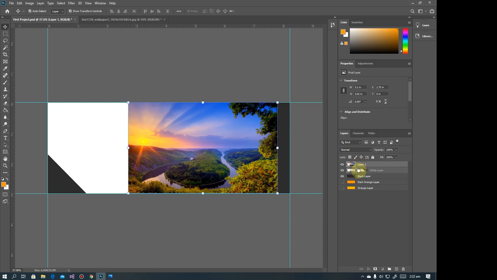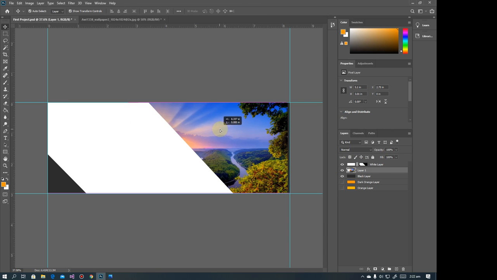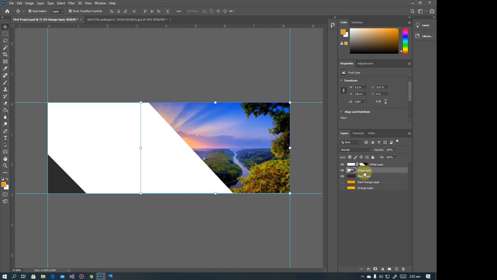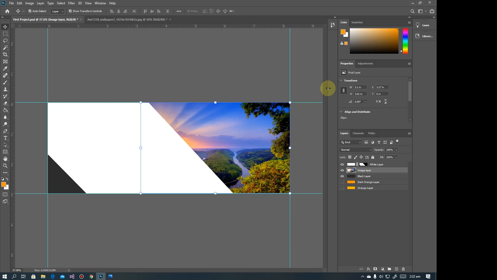Now let's move this layer at the bottom of this white layer, and let's position this here. Now this layer, let's double click on this and call this image layer. So now we have our image layer here. From this you can see that on the image layer we have some line like that. Good. With this image layer, all you need to do is quite simple.